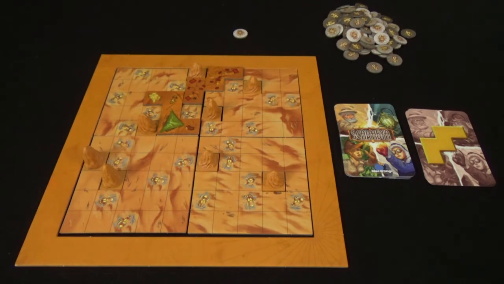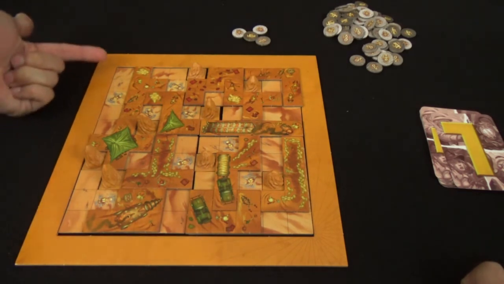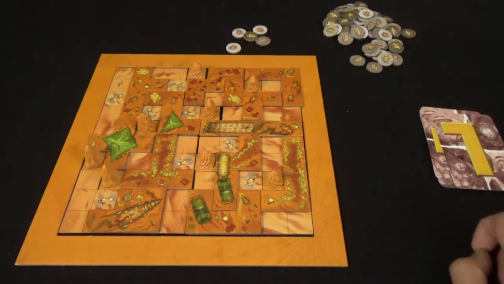However, in this mode, because the second player may place less tiles than the first, there's an extra rule that the player who went second gets a scarab token at 1 point value for each scarab that has not been scored. So for example here, after playing this one-on-one game to completion, all the scarabs have been scored except for this lone one here at the very end. And so the second player would take 1 point to themselves.